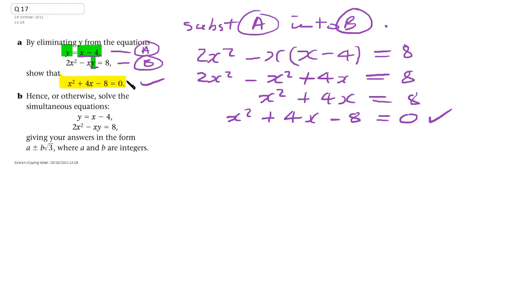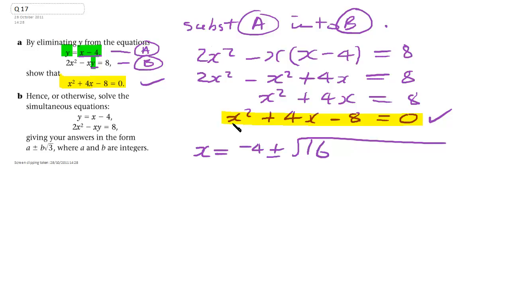We've got our answer. Okay, so therefore we're going to use this to solve these simultaneous equations. And there's a little clue that we're not going to be able to factorise. There's surds in the answers. So let's go straight into the quadratic formula. And we know therefore that x will equal minus b, minus 4, plus or minus the square root of b squared, which is 16, minus 4 times a times c. Well, a is 1, so it's minus 4 times c, minus 4 times minus 8 will give us plus 32, all over 2a, which is just 2 times 1, which is 2.